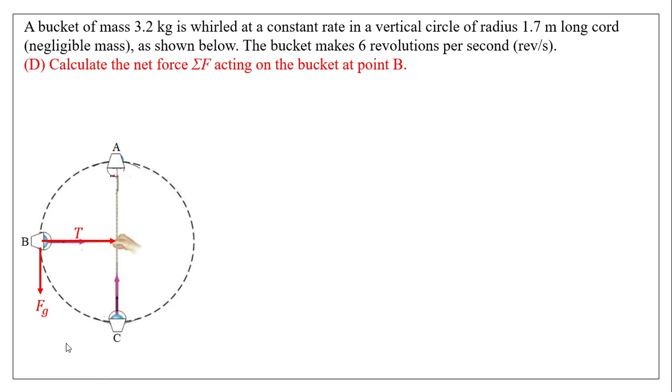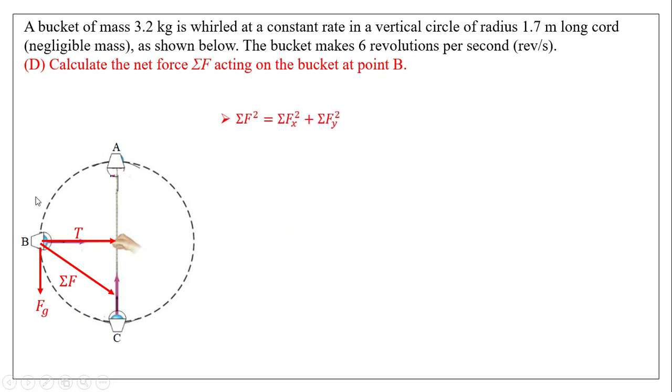So to find the net force, we have to really draw our net force vector here. This T is pointing right, F of G is pointing down, so my net force is going to be pointing down and to the right, which is this vector here. I would like to call this the fourth quadrant, if you're referencing the bucket, right? Because T is pointing right, F of G is pointing down, so the vector for the net force has to be in this particular quadrant. Again, this is not drawn to scale here.